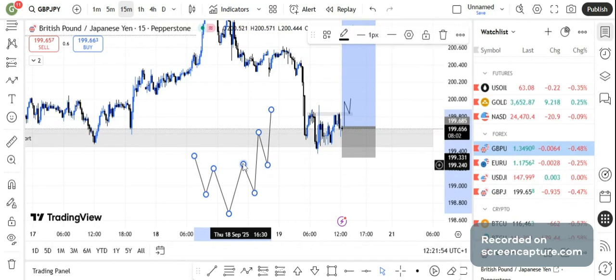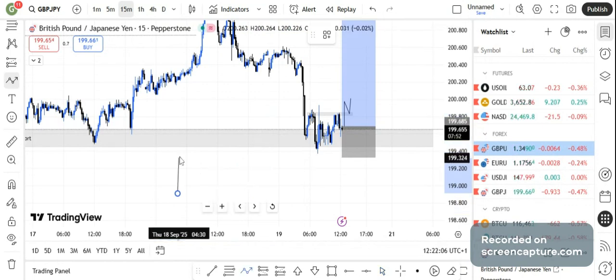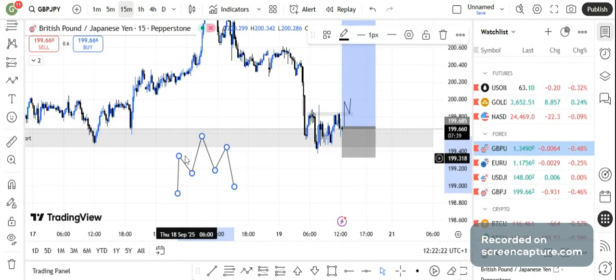And for the head and shoulders, we have this. It is the head and shoulders, and we have a W pattern, also double bottom, double top, and so forth. So right here, this is a head and shoulders. These are the two shoulders, and this is the head. This is the neckline. What do we expect?